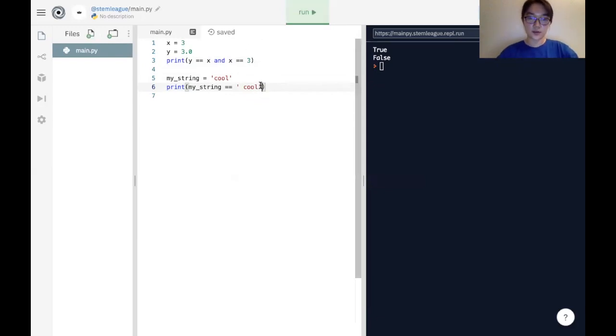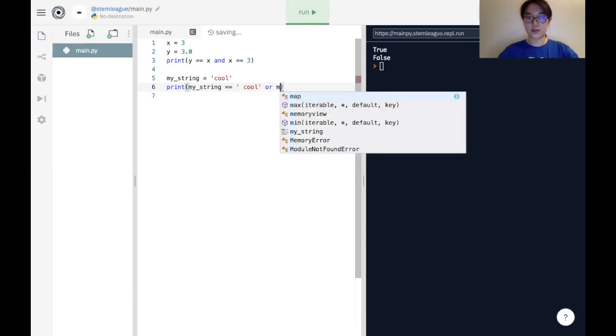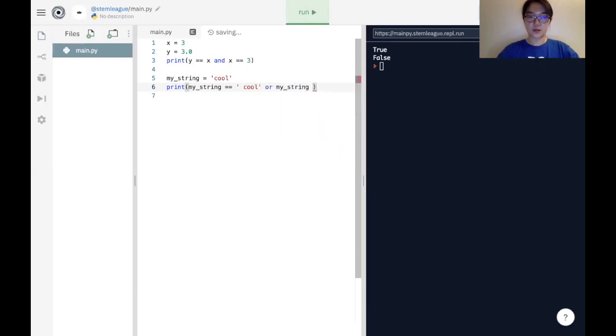Likewise, we can also use or. Let's say my string is equal to cool, right? So we're saying that my string could be equal to this value, or it can be equal to this value. So let's see what would happen there.